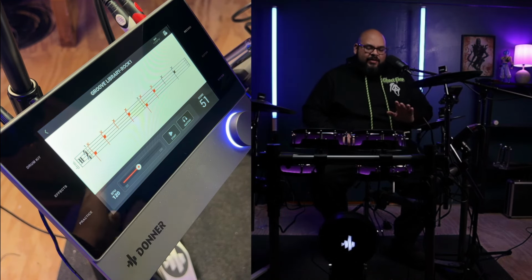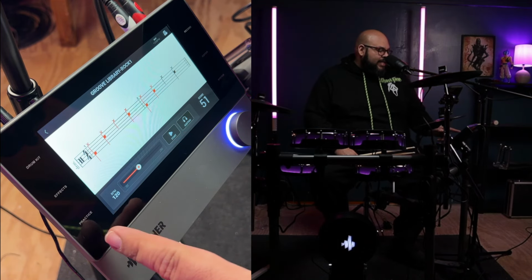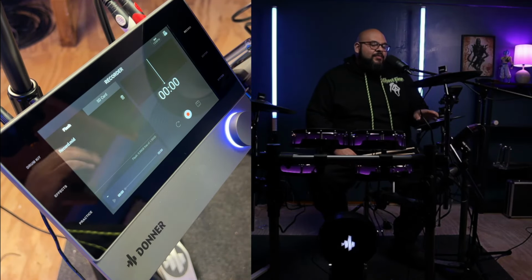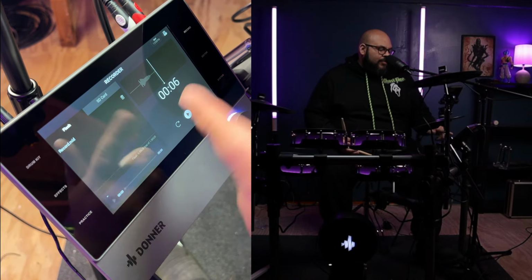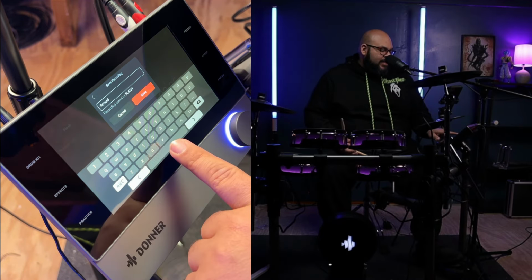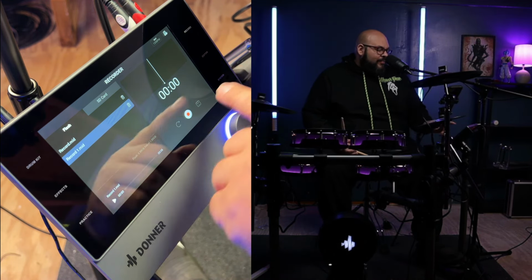This alone makes this just an amazing tool to learn how to play drums, with it also being very enjoyable to play, to look at, to hear. It's great, man. So let's move on to the next tab. We got the practice one in. Record, that's pretty self-explanatory. It's already got built-in memory, so you don't have to get an SD card or anything like that. You just hit record and play something. And then you hit stop, or I guess pause, and then you can hit the save button right here. And there you go. Just hit record one, save, and then you can play it back. I didn't mute it. I thought I muted the hi-hat. Anyways, that's pretty cool. What do we got next?